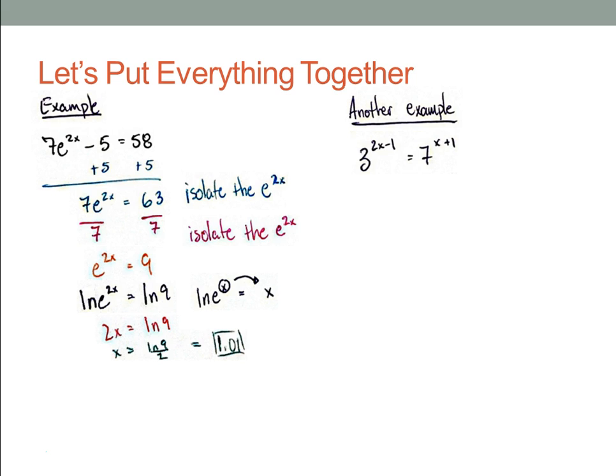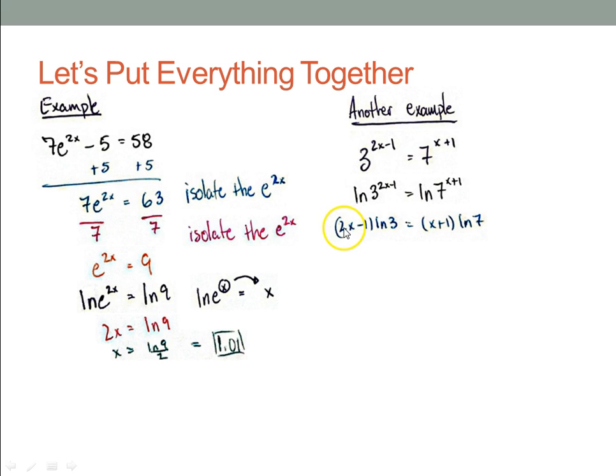Here we have this one. This is going to be some heavy lifting here. You see I have different bases, so I'm going to have to take the natural logarithm of both sides. Now I'm going to have to reverse power rule here, and when I reverse power rule, that's going to allow me to take the exponents, which are now binomials, to the front of the natural logarithm. Now, this might look more complicated, and yes, it will look more complicated before you get simple and solve for x. The key part here is that the ln of 3 and the ln of 7 are only numbers.